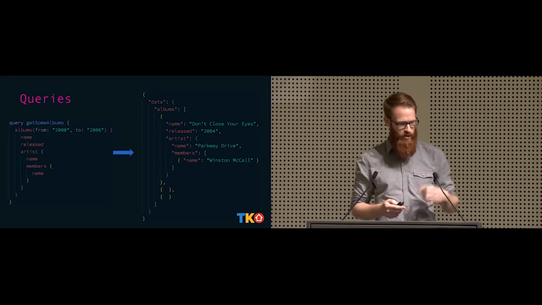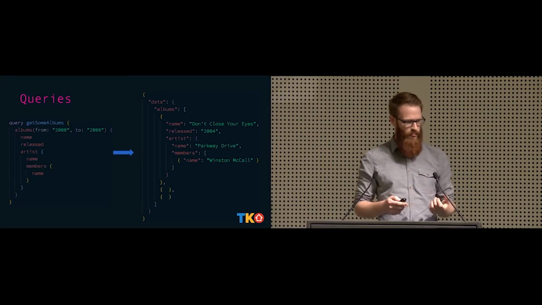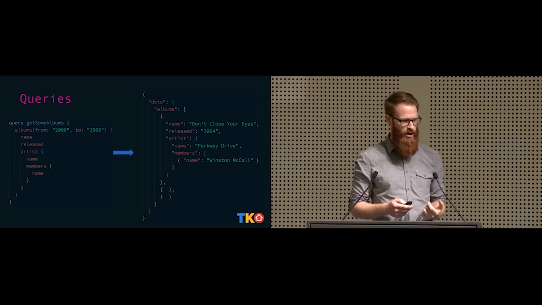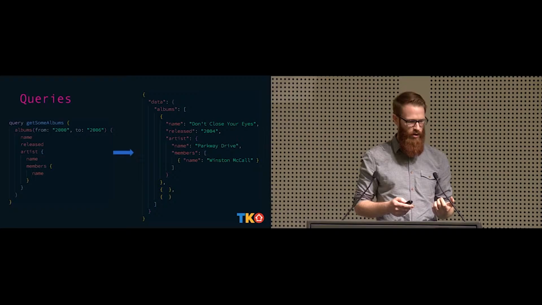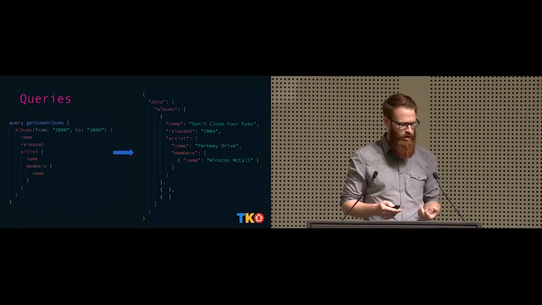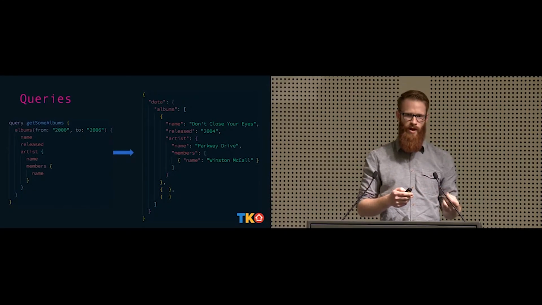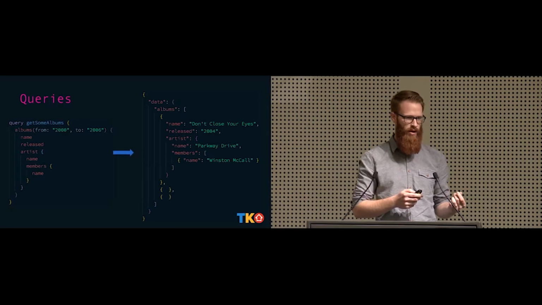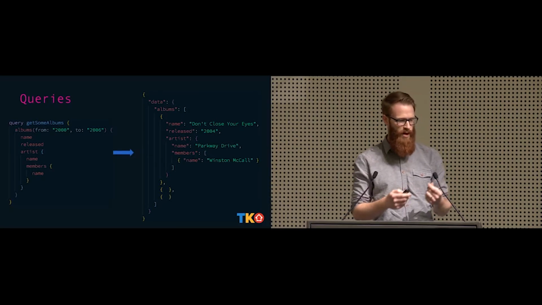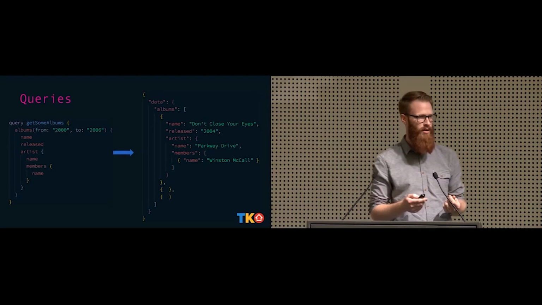So let's go back to our client example. We have this query on the left, and on the right-hand side you can see is an example response. So this is just JSON data, but you can see how our response almost looks like a hydrated version of our query. So all of the fields that are requested in the client query match one-to-one to the JSON payload.